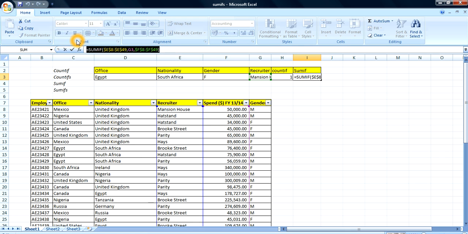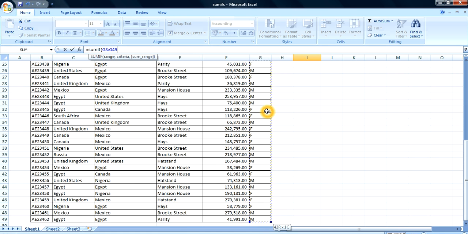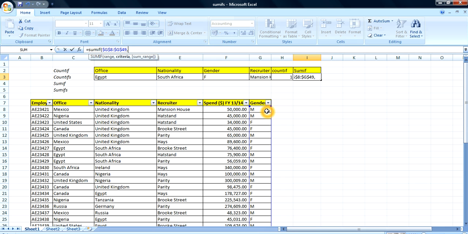Let's change this data. Equal SUMIF, range. The range for now is this. Freeze. Criteria. Then the sum range is this one.